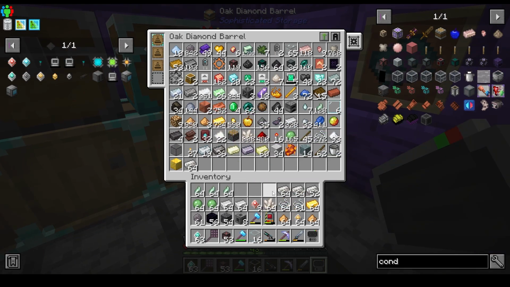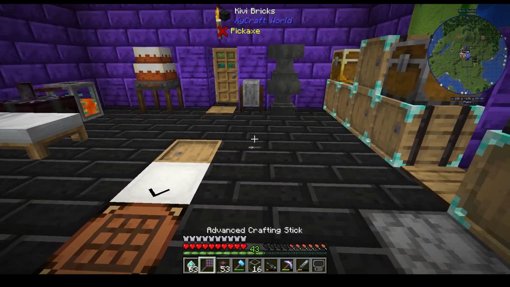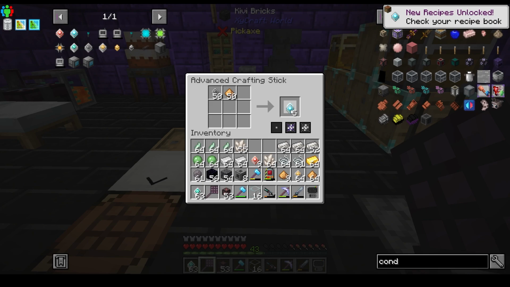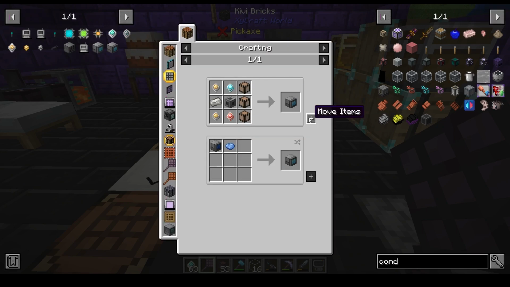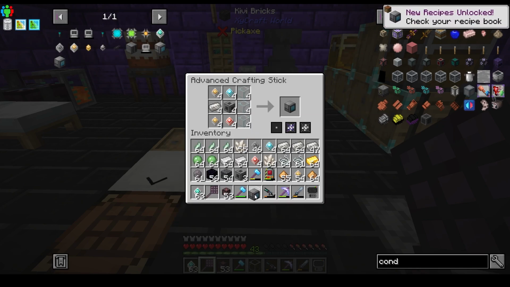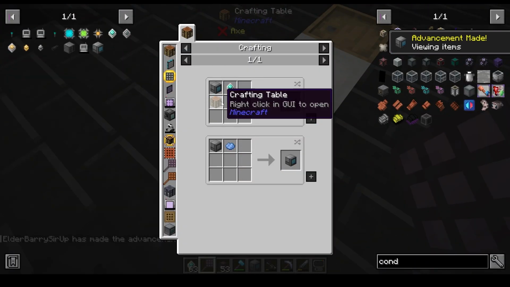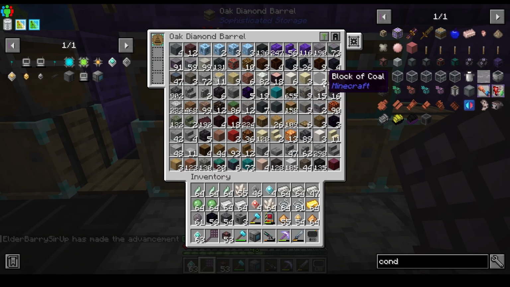Glowstone, put some of this up. And we have 9 of these. Okay, so we have those. So our grid, we are making just one grid for now. And then from that grid, we are going to make a crafting grid. So we also need a crafting table.